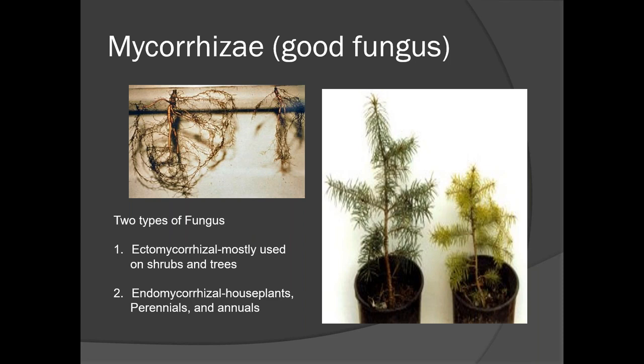And so it actually does a couple of things. It has this symbiotic relationship with roots. It protects the root system of the plant, but it also takes a few nutrients from the plant itself. But what it does for a bad fungus out there, and two of the more common ones we see are root rots, in the way of Pythium and Rhizoctonia, is it basically outcompetes the fungus. The bad fungus never really has a chance to attack the root system.